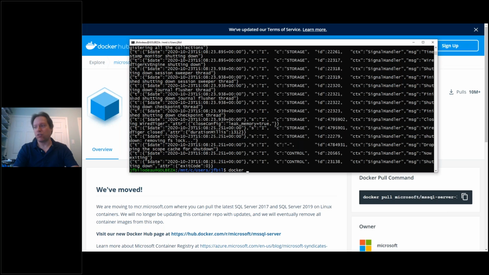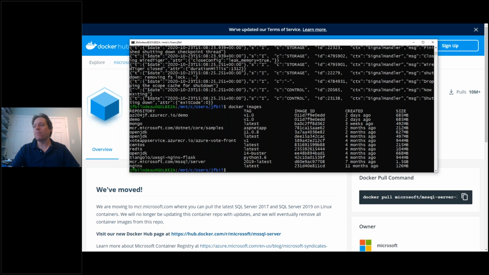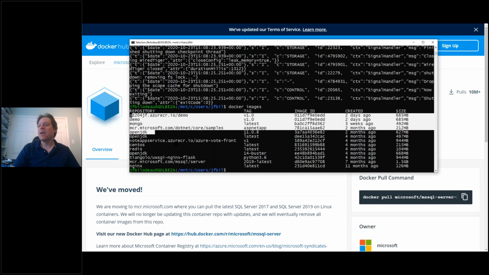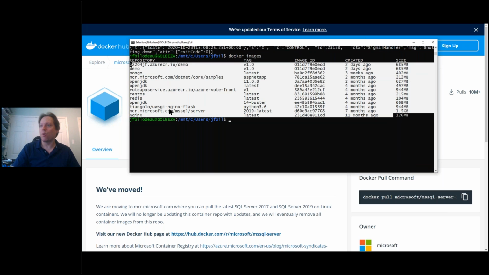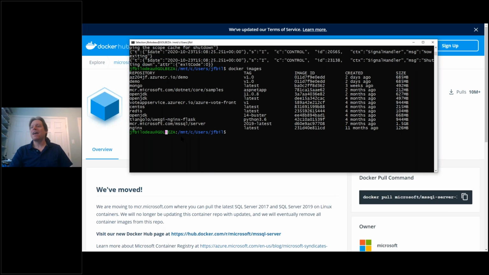And I can even show that to you. I can show you my images over here, and you'll notice that I do have SQL Server as an image that I ran previously. Same thing with MongoDB and other applications. I'm not going to go through the whole list over here, but I'll highlight that as we carry along. So I'm able to run SQL Server directly on my machine without installing anything. Once I'm done with it, stop the container, not using up any RAM, not using up any CPU, no pollution in my registry, no pollution on my disk.